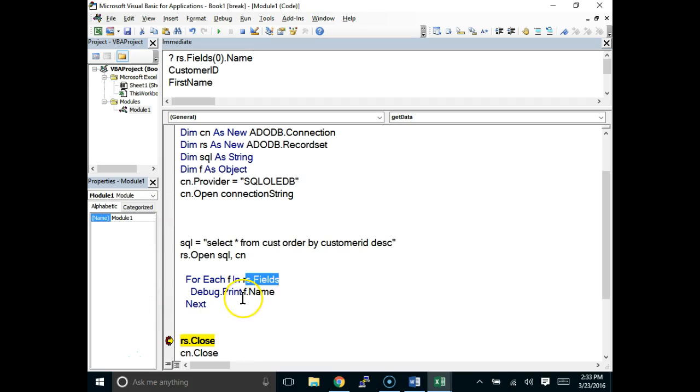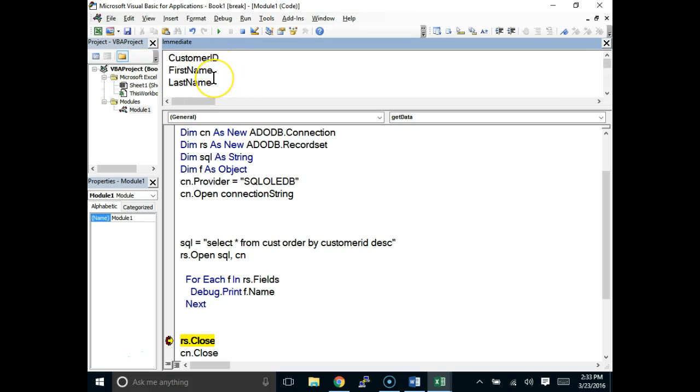So the first time through, f is going to be hooked up to my first field, my number 0 field. Second time through, it'll be hooked up to the next one. So even though I'm only ever saying print f.name, it should print 9 different values. So that should, right now, just print off the names of my columns to my immediate window.